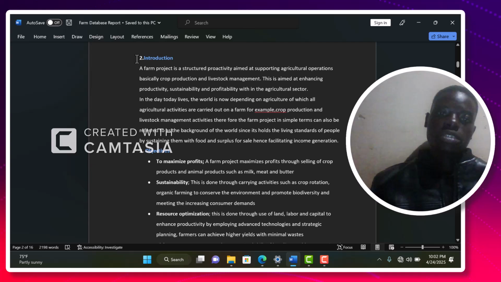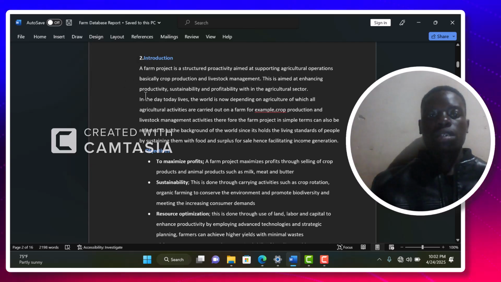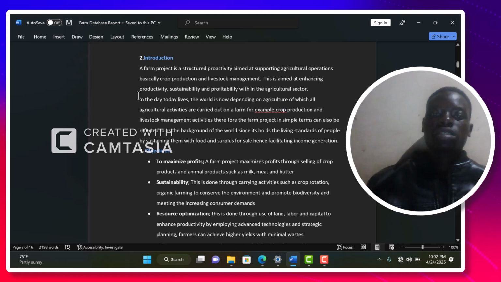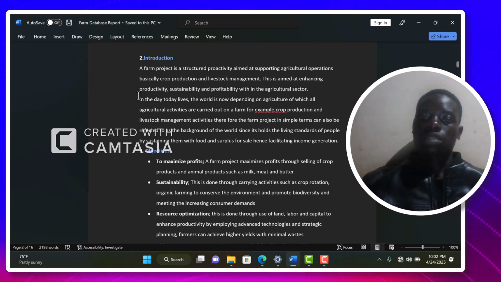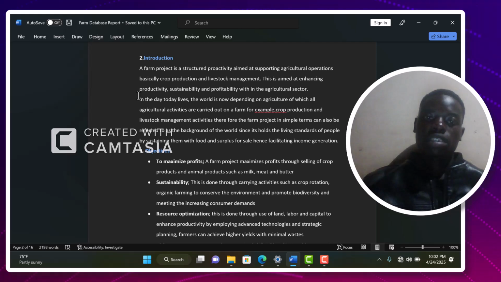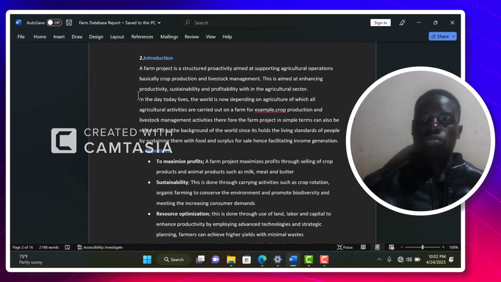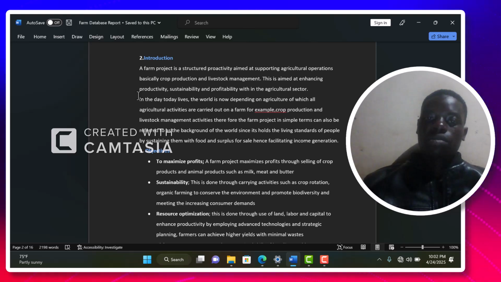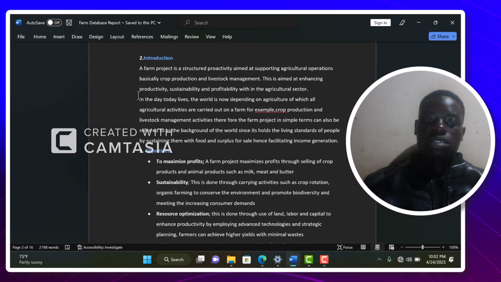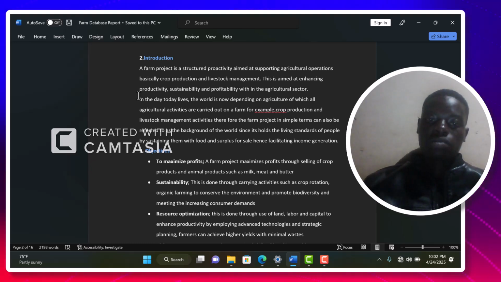Secondly, now let's go to introduction. A farm project is a structured activity aimed at supporting agricultural operations, basically crop production and livestock management. This is aimed at enhancing productivity, sustainability, and profitability within the agriculture sector. In day-to-day lives, the world is now depending on agriculture, of which all agriculture activities are carried out on a farm.